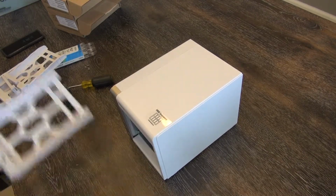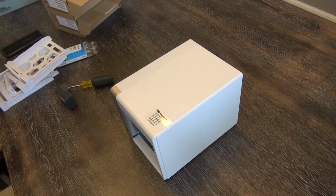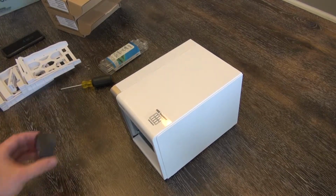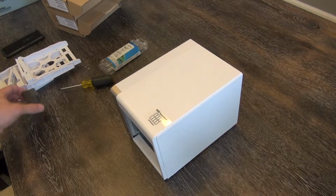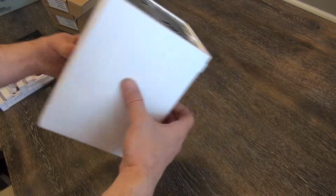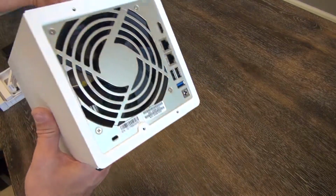I don't even have drives in mine yet because this is a brand new addition to our house. So we'll be putting the drives in after upgrading the memory here as well. So, drive bays are out, 4 Phillips screws are removed.